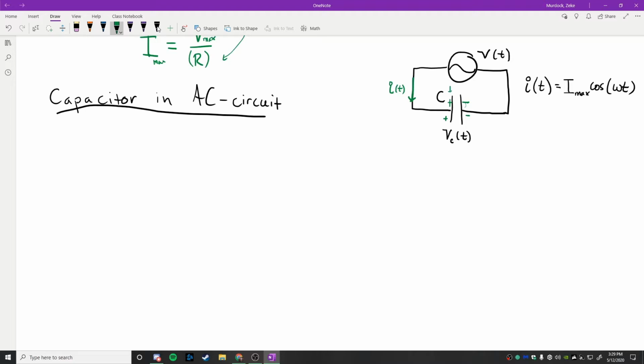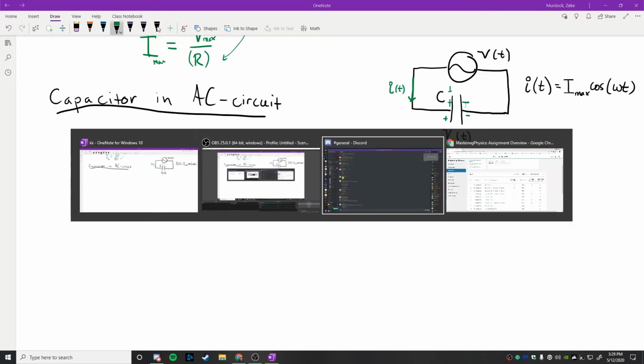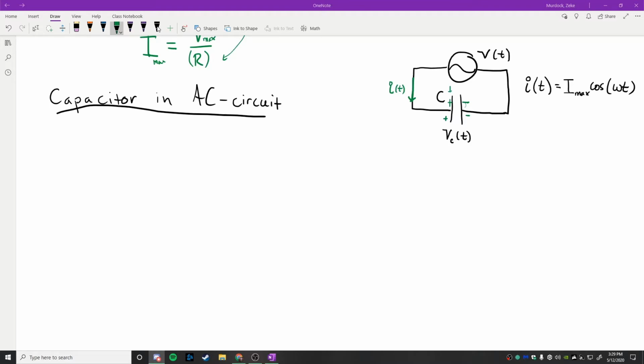What's interesting about this compared to a DC circuit is that in a DC circuit, the capacitor effectively stops the flow of current in the circuit. It acts as a thing that holds charge, but it definitely stops the flow of current eventually. That does not happen in an AC circuit. In an AC circuit, the capacitor basically acts as a springboard for the charges. And once it's fully charged, it produces an EMF opposite to that of the battery. Meaning that if the current is flowing in this direction, this side is positive and this side is negative at that moment in time. So as the capacitor charges up, it's eventually going to push backwards on the battery.